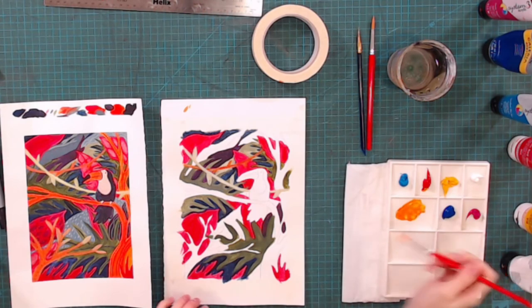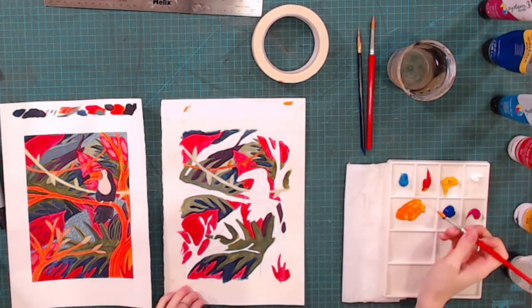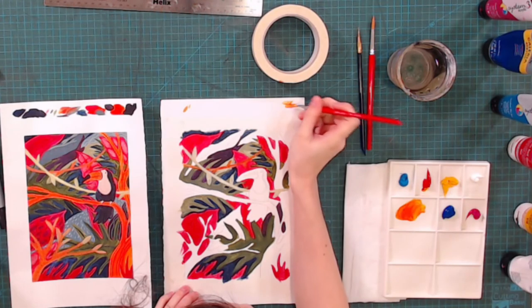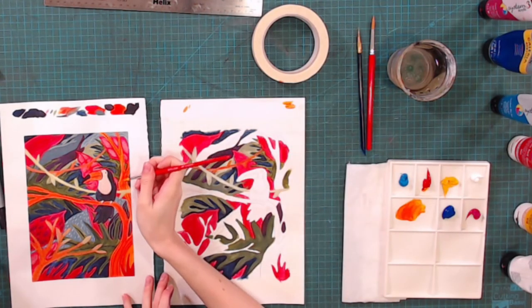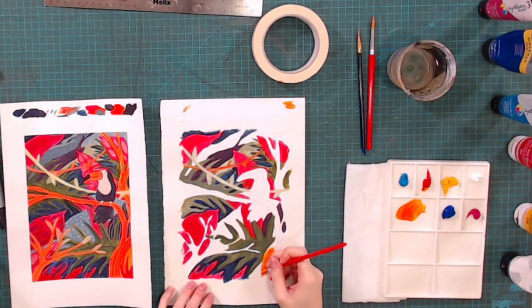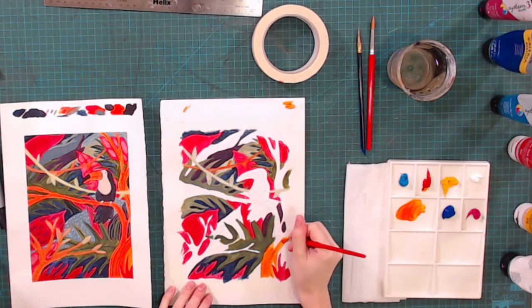I'm going to use the edge of my paper just to test that colour, but you don't have to. So I'd say that's a rough match, maybe a little bit more red. You can see it's about the same as the example. I'm just going to apply it on quite thickly. If you're unsure of your colour, or you want to be a bit more delicate with it at first, you can water it down and then go in layers to thicken it up. But I quite like just going in quite boldly.